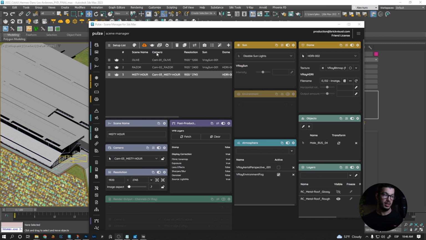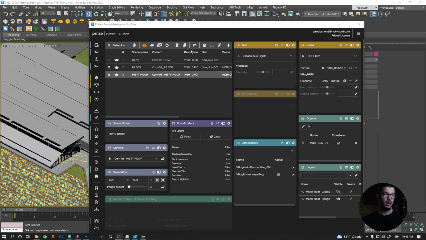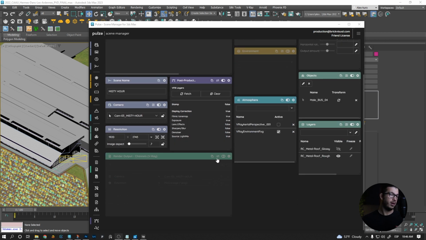So now that we have the three scenes prepared, the last thing I can do is set up the render output. So I can simply render out these three setups. I could do that by the good old method, just coming here to render production, but Pulse also allows me to batch render all these things, so I don't need to come back when one render is finished. Before batch rendering, let me show you how I can set up the folder structure, or where I could save all the channel information for these three different setups.